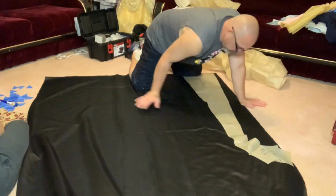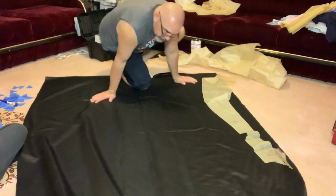So there's that. I have the fabric here, and then I have the triangles, but we're doing that tomorrow because it is dark. So for now, we're going to go ahead and work on the dress because the wig is going to get here really soon, and I need to work on that, and then I need to have this costume done ASAP. So yeah.